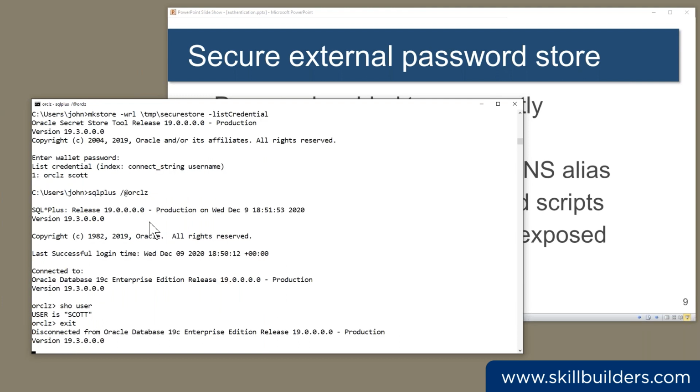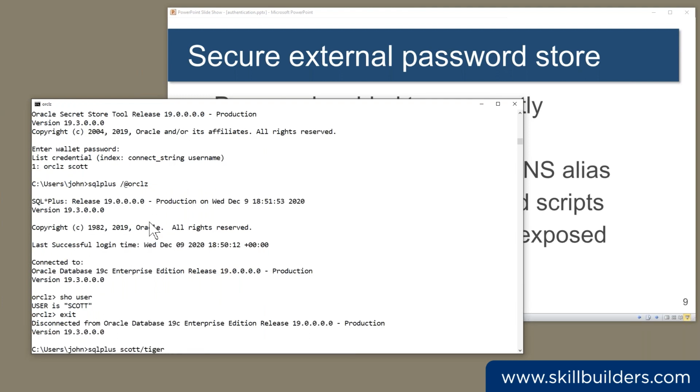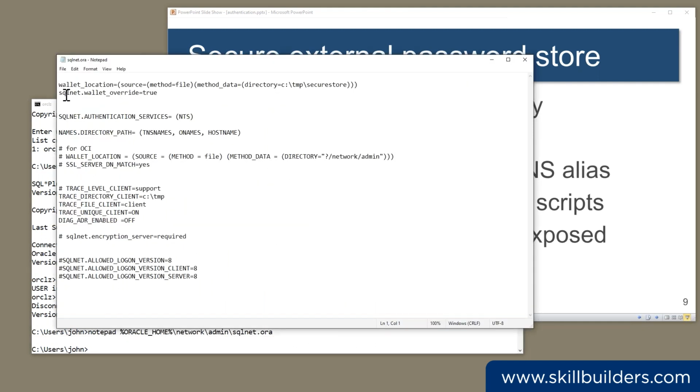And that is why we have that. That tells the client, if you see that syntax, go to the secure password store wallet, don't go for a digital certificate.